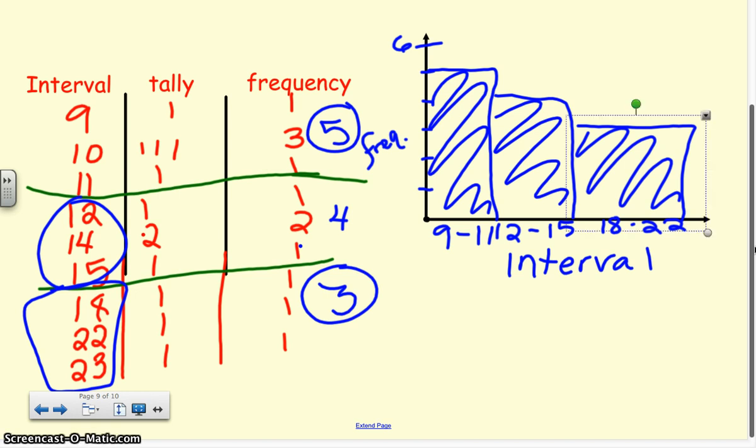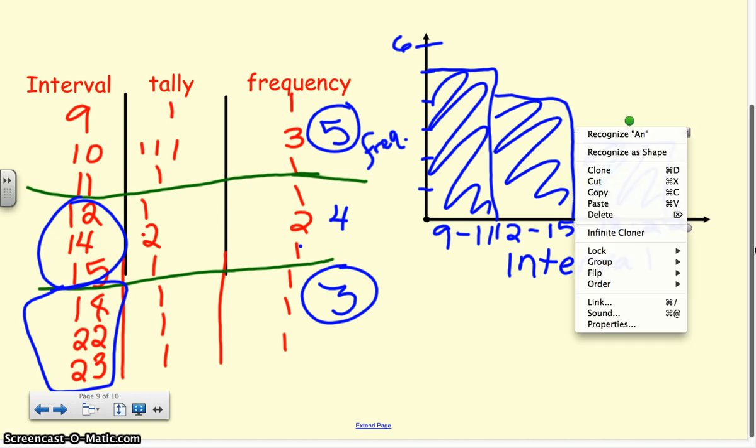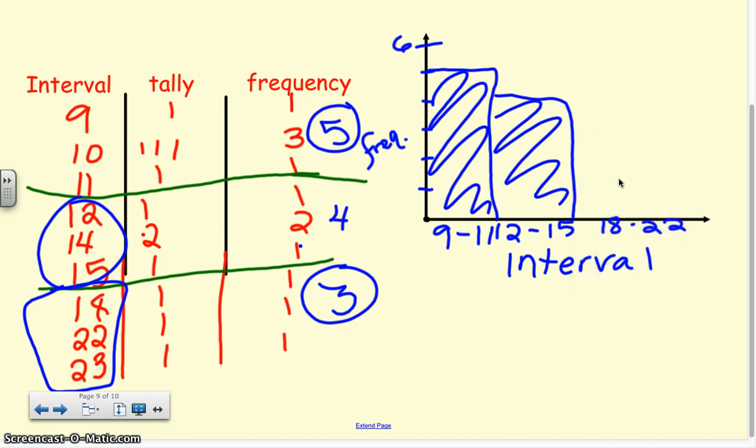I need to make sure that it's about as wide as the other one. So maybe I'm just going to redo that. So 18 through 22 should be 3. And I want it about the same width because we want to make it look like they are the same interval. And that's a histogram.